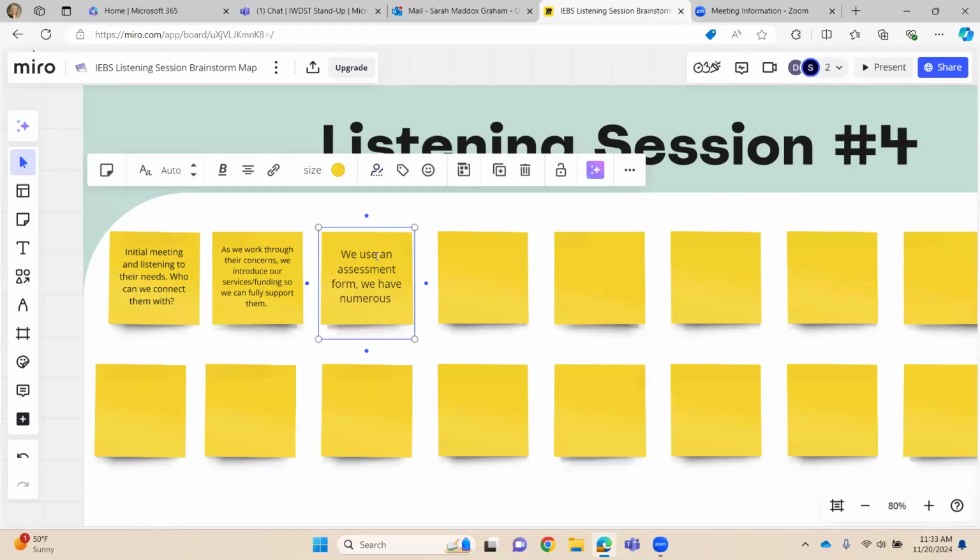So we have a general bare bones workforce needs initial assessment tool, but we don't really treat it as a script or have them necessarily fill it out in that initial meeting. It's more like a guide to help guide the conversation in the right direction if we need to drill down on the needs.